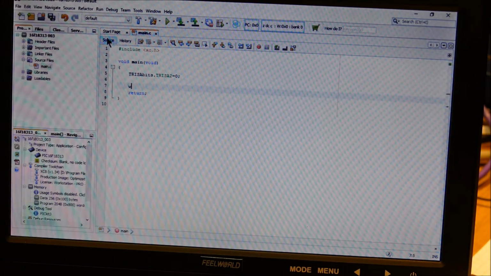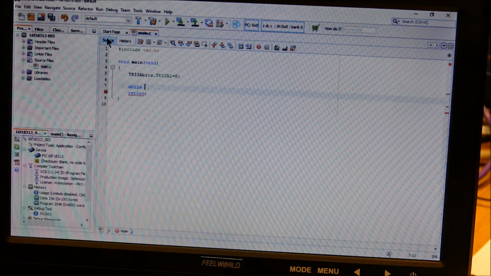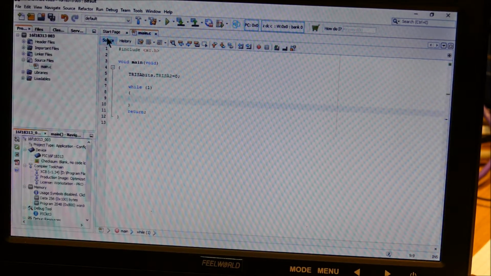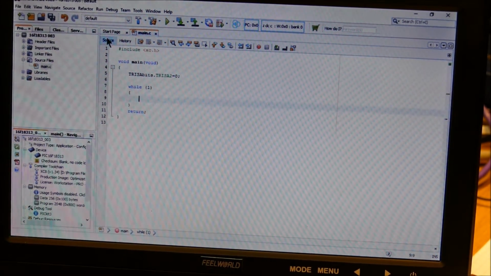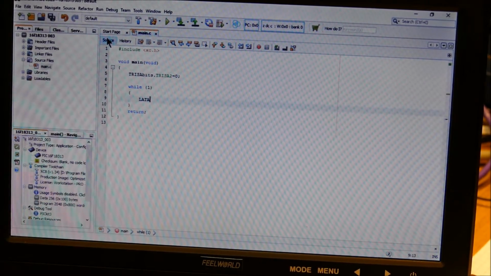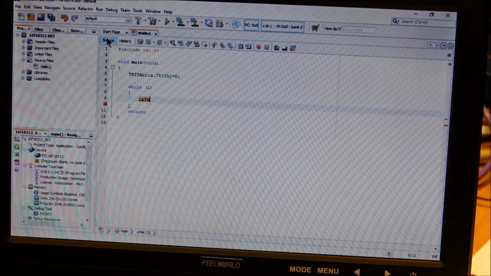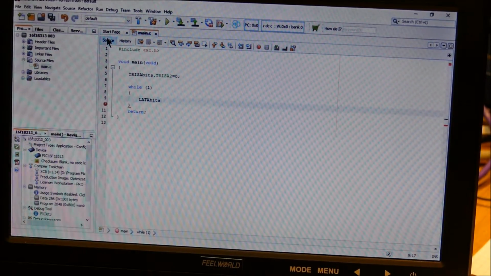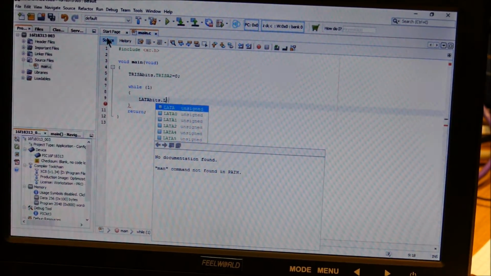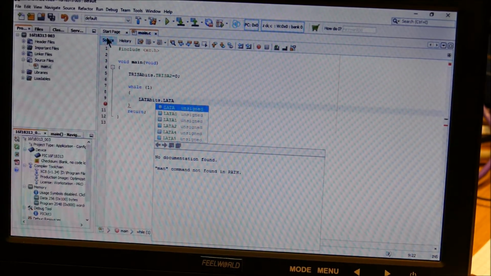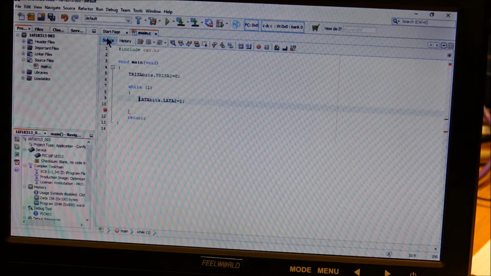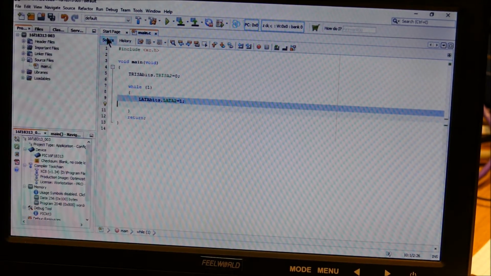And the next thing we're going to do is a little while loop, so that it goes on ad infinitum. And we're going to insert into there, we're going to tell it that we want to put the LED on. So I can do LATA, so that's the latch for the port A. And again, it's got a bitfield structure defined. And LATA2, as you might expect, equals 1. So that turns the LED on. And then I'm just going to copy and paste that line.